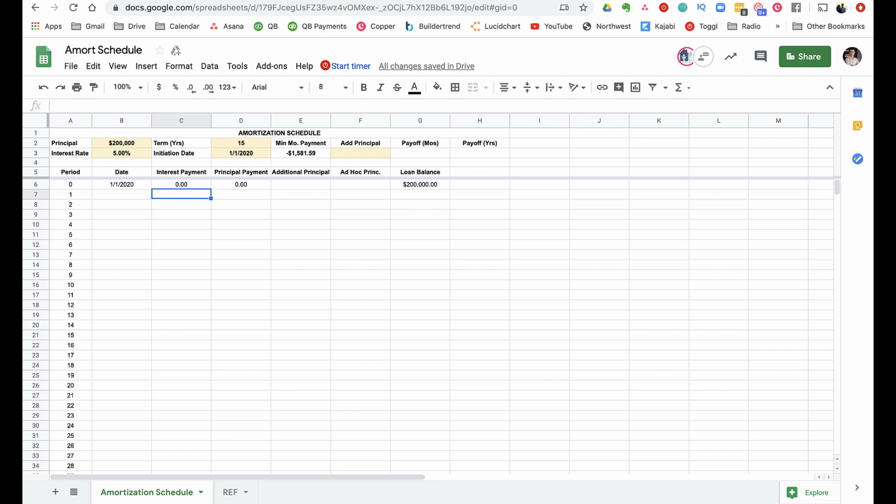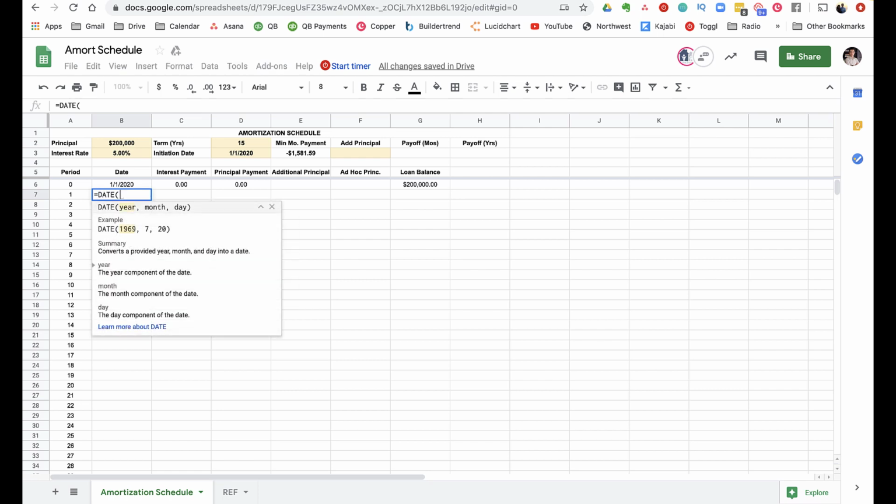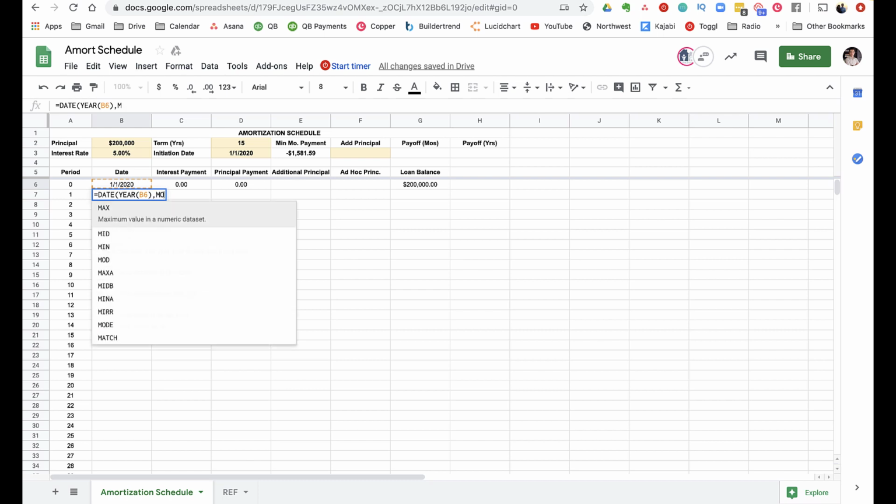Now we're going to get into some formulas where we're going to start dragging this thing down and showing our amort schedule. Now the first formula we're going to do is in the date field here, and this is a kind of a simple concept, but you might not know the formula. We're pretty much going to use equals date formula. What it's asking you for is give me the year, give me the month, give me the day. So the year is going to be the same year as above. So you can do year, open parentheses, and grab above. Close parentheses. Month, you're going to do month from above.